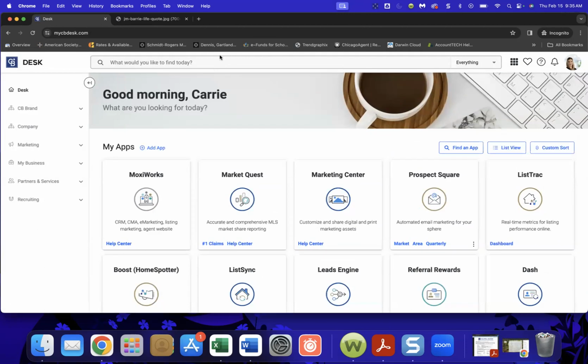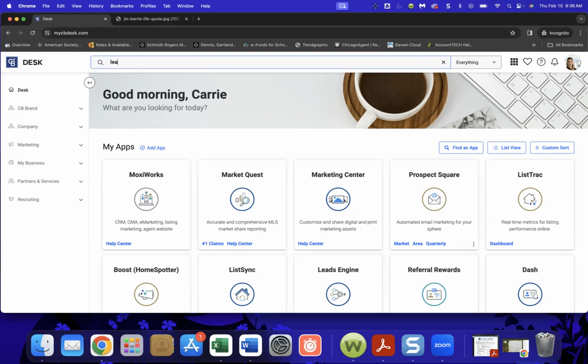You also have the search functionality at the top. What would you like to find today? Well, super friendly, right? I always leave it on everything because I want to know, is there an FAQ? Is there a link to an app? Is there a link to an article? So I leave it on everything, but if you're very specifically looking for things, maybe you need some support, so you're looking for the help center, maybe you want to find out what the new news is on a topic, you can toggle that, but again, I just leave it on everything.